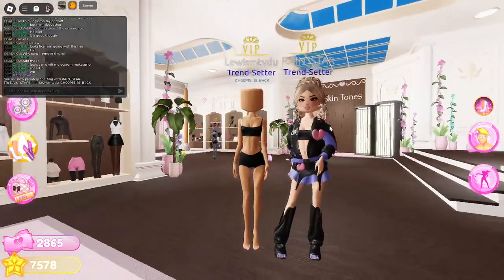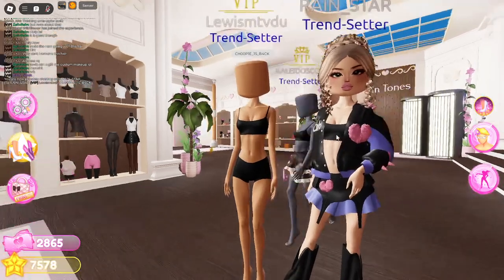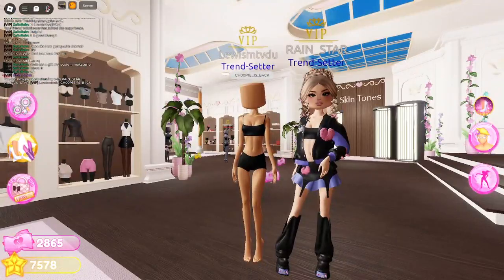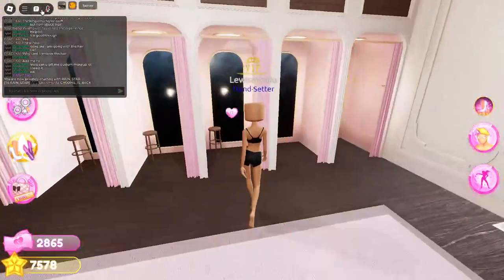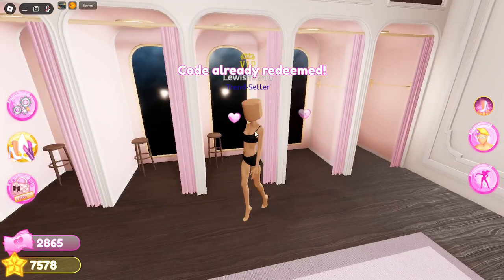Oh, Tyler's already wearing it. This is what you get. Not the hair, not the face. You get this thing. You get the skirt and you get the boots, which I like the boots. That's what you get from it. I have redeemed it and everything. You literally click here, go here, type the code in, click redeem, and then you have it.